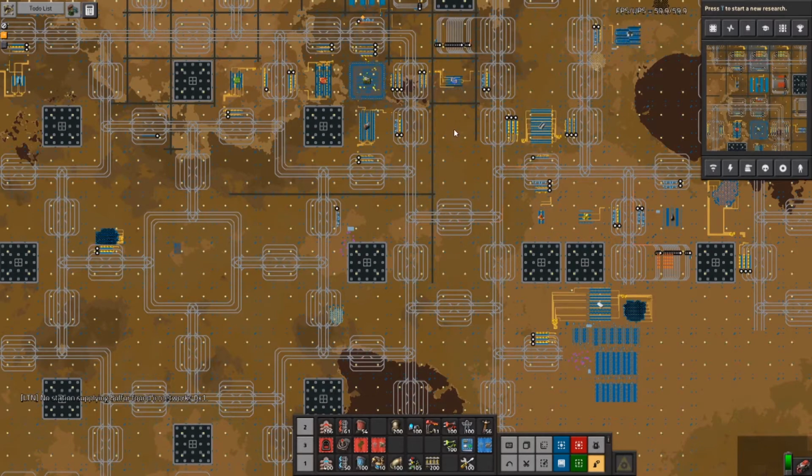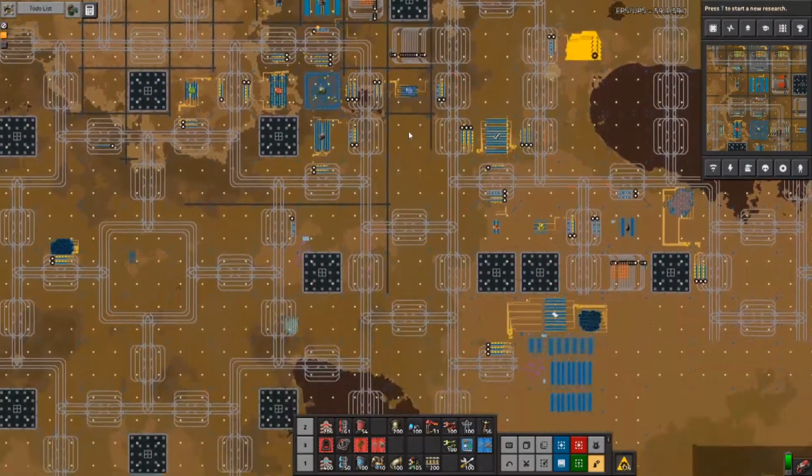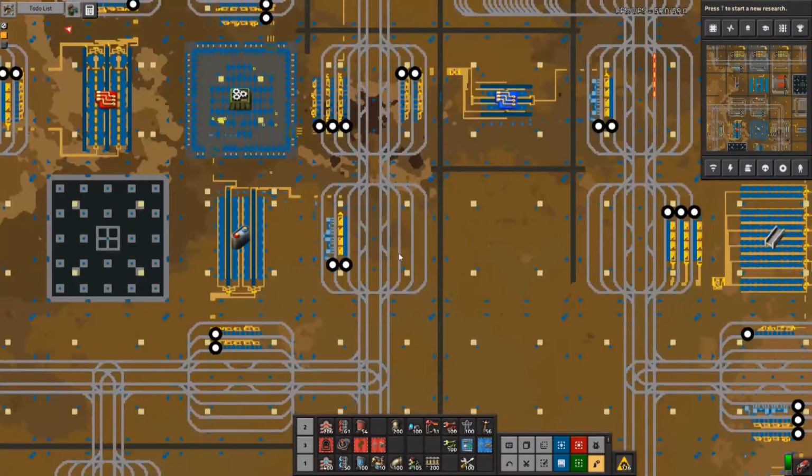Yeah, we could use this space. I think that's a workable idea. Then we do here speed and here productivity. Yeah, why not? Just use the space.